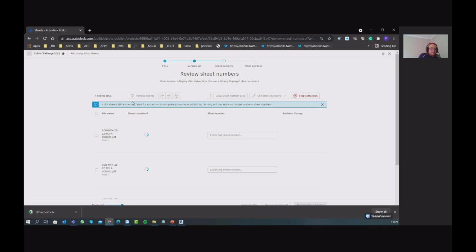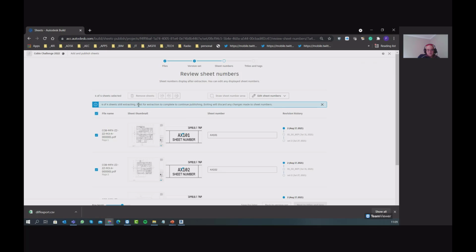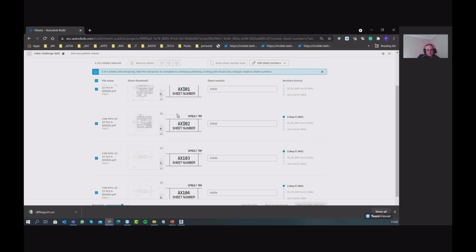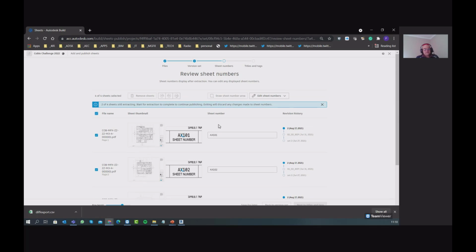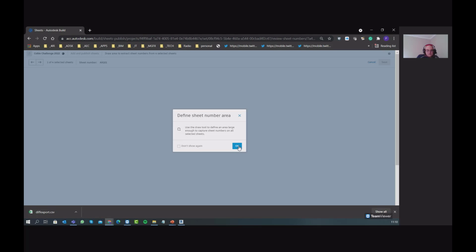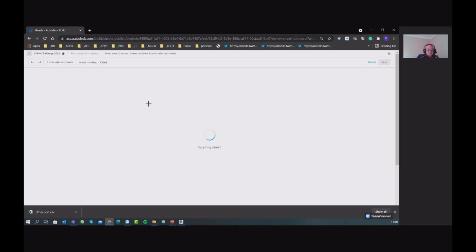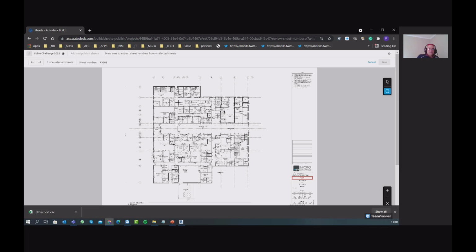So there's none of this, you have to set up a template or anything like that. It's just where's your sheet number, which you can choose. It's four sheets, but it's already recognizing from a previous setting what the sheet number is, and then also the sheet name. You can draw the sheet number in the area, and then on that drawing you can say where it must pick up that sheet number from.